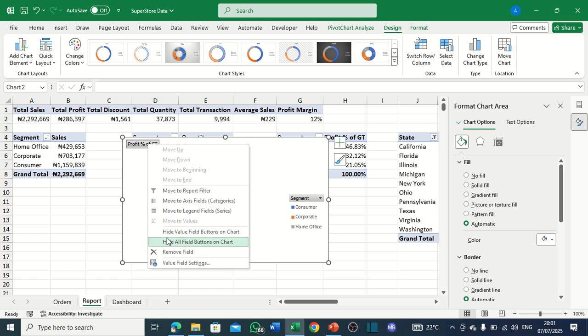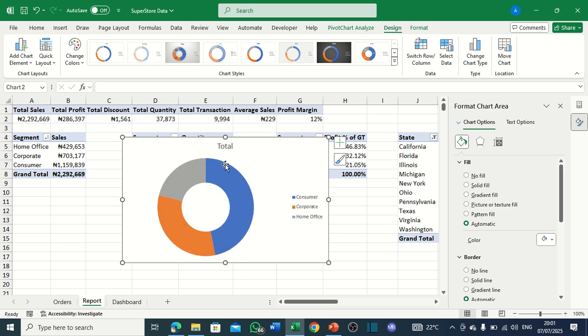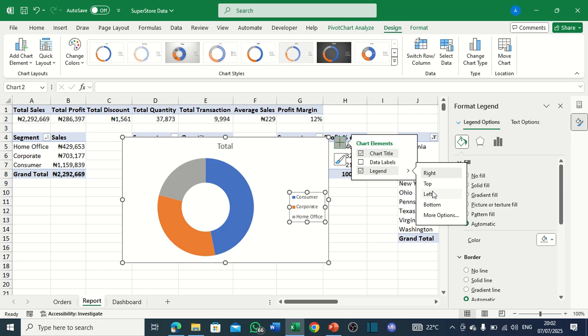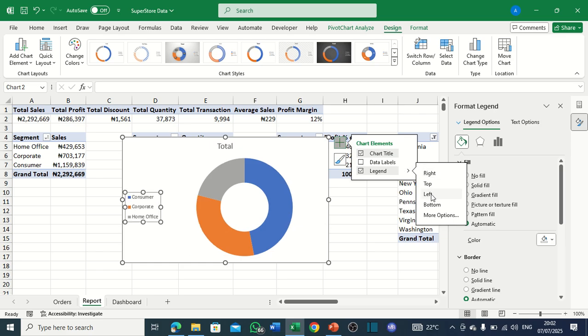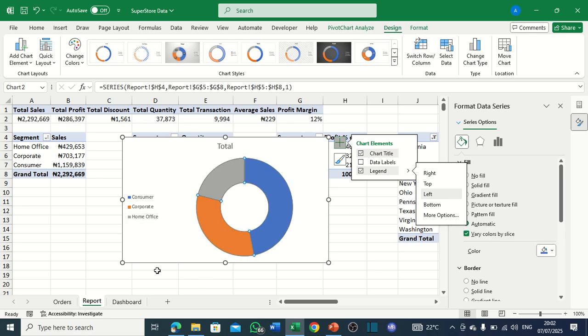Right click on these field buttons, click on hide all field buttons. And these are my legends. I would like my legend to be on the left side. So click on this chart element here, click on legends, click on left. Then you can change this one here to be our theme color.